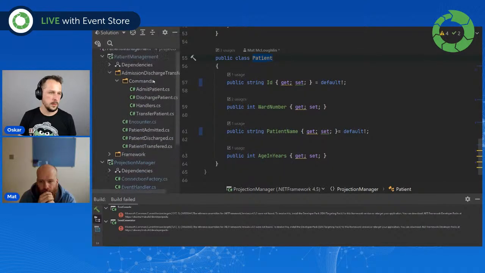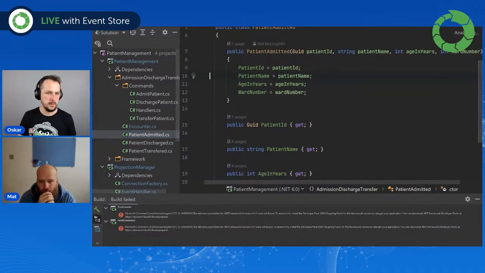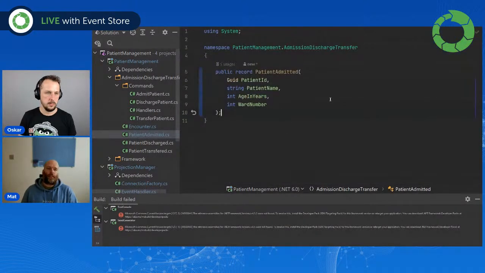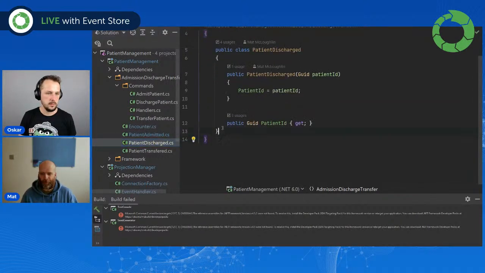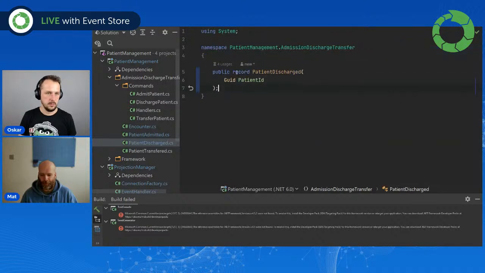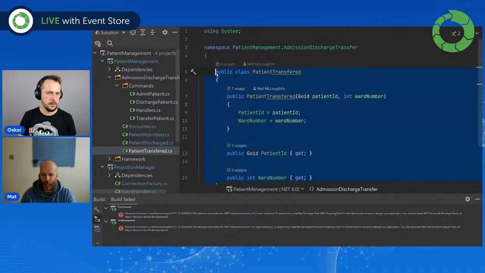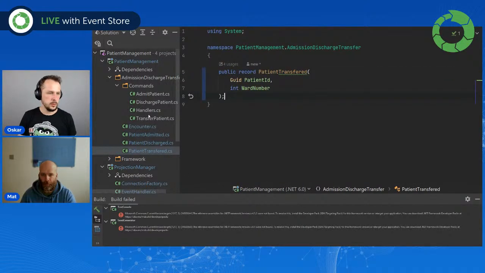But yeah, for example, for events, we could replace events with records. So it significantly simplifies the notation, I think. So if you are migrating from TCP to gRPC, then of course it's not needed for you to use records.